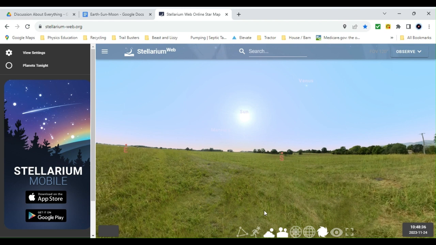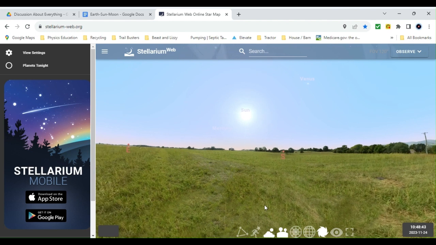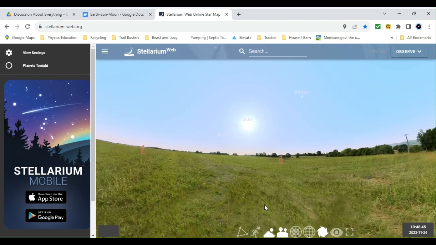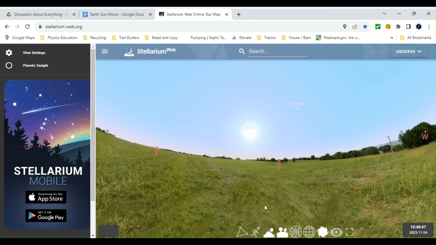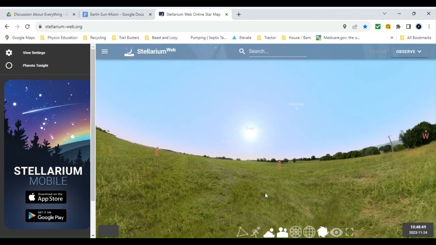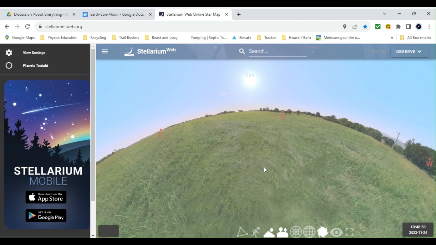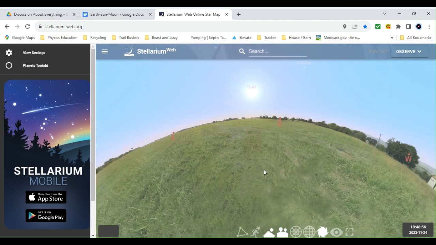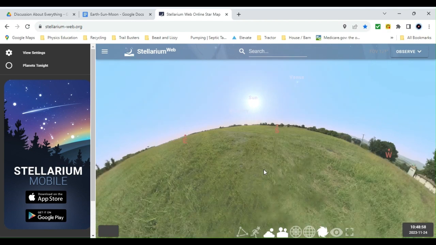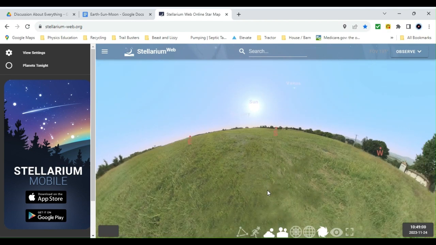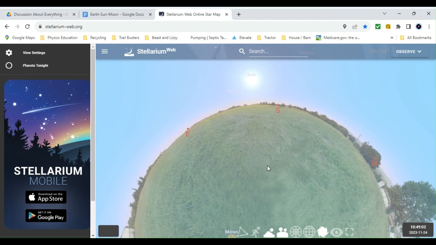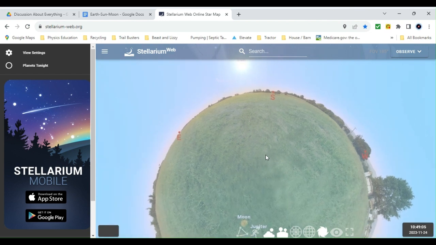What happens if we use this? If I can do this correctly, we can show that the Earth is curved, and I can zoom out here a little bit. Whoa, whoa, what's happening? There's the Earth. Whoa, it's curved. What in the heck is going on there? And if I bring it out a little bit more, there's the sun, and whoa, what's happening now? That looks like the Earth is curved.